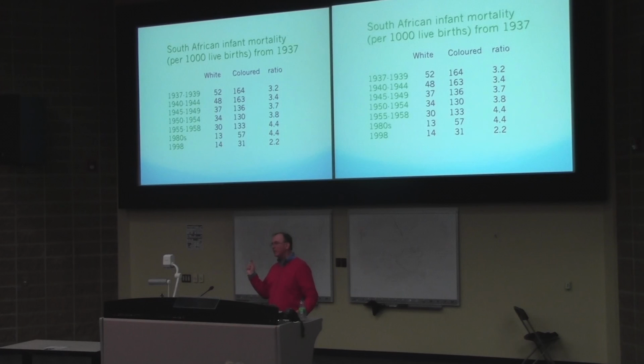By the 1930s, there's a lot of public discussion in South Africa. There's a royal commission, or the equivalent of a royal commission, on the colored population, and another one on the poor whites, actually. So I'm inclined to think that by then the data are probably not too bad.